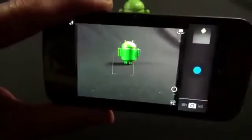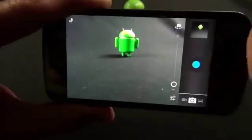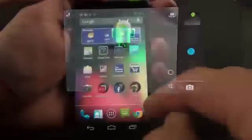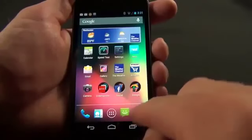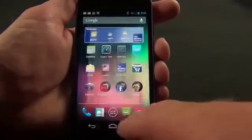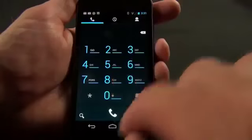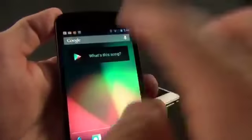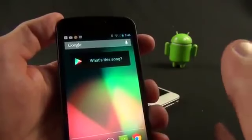Now the camera app has also been enhanced. So when you take a photo, you can see it sort of jumps to the right, letting us know that all of those images are to the right. And if you want to get back to the camera, all you have to do is swipe to the left. Now another minor detail here, you can see when you tap any of these icons in the lower tray, the animation actually seems to bloom from the location of those icons. It's pretty subtle.